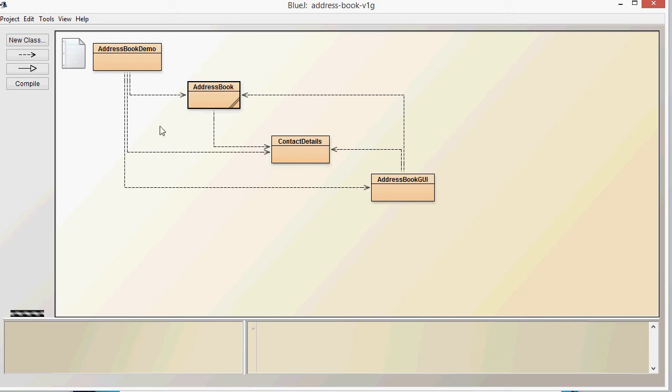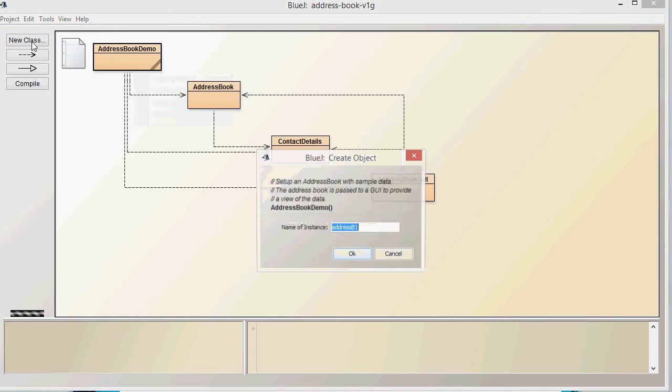and then that runs the whole thing up. Just before we get started, it is fair to note that the dealing with the GUI and the dealing with the actual structure is pretty good in this application, in that everything to do with the address book is stored in the address book class. The address book GUI doesn't really do anything in terms of address book stuff, which is how we want it. We want to completely separate how the GUI is created and how the actual functionality of the program works. The two shouldn't really link together. I should be able to take that address book class and put it into another GUI, and it should perform the same way. So let's have a look at the address book demo first of all.